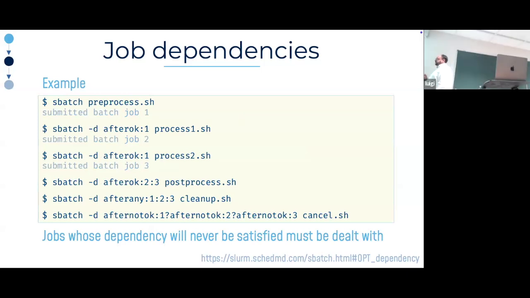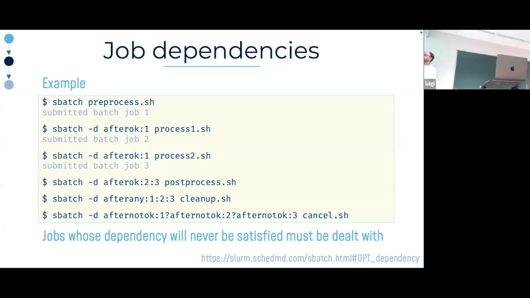So here I have one submission script called preprocess.sh, one called process1, process2, and then I have post-process, cleanup, and cancel.